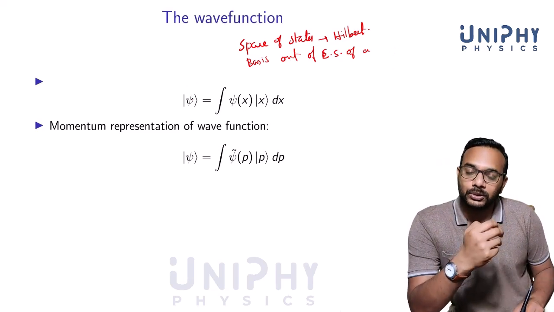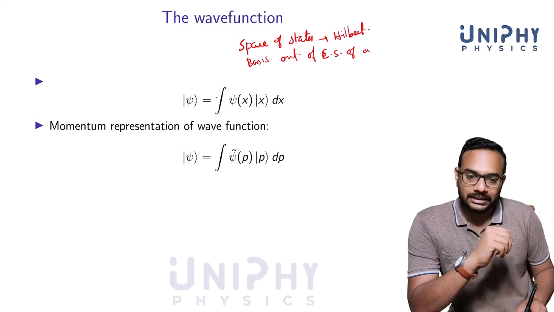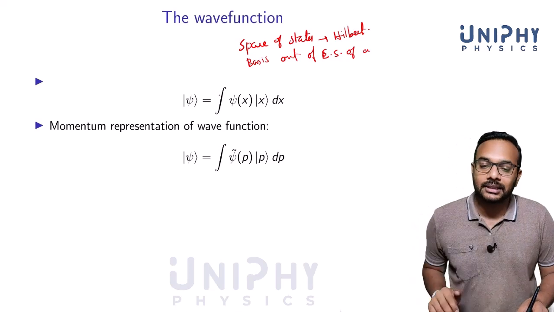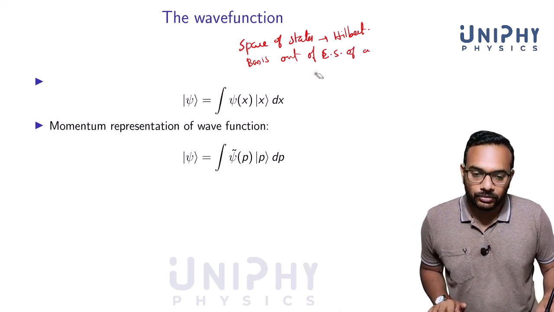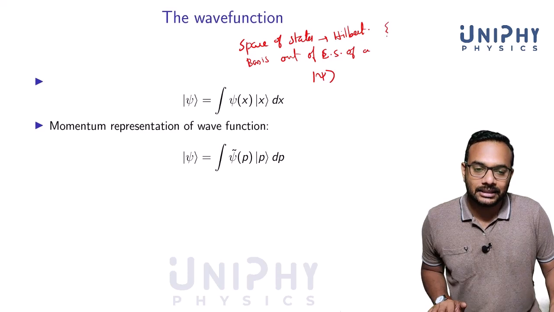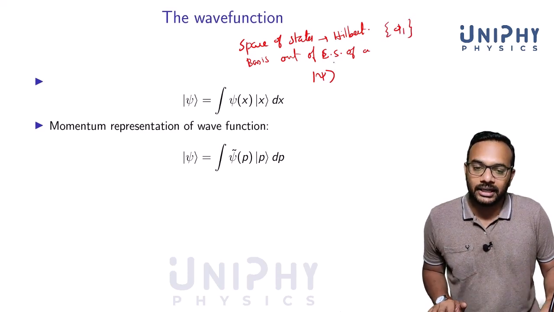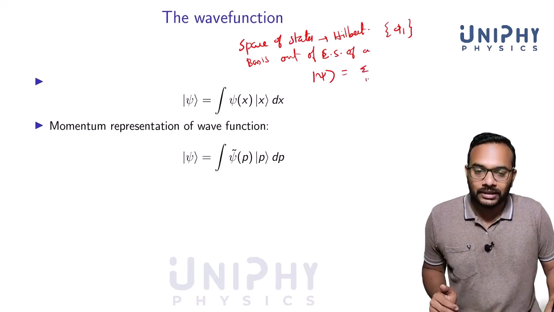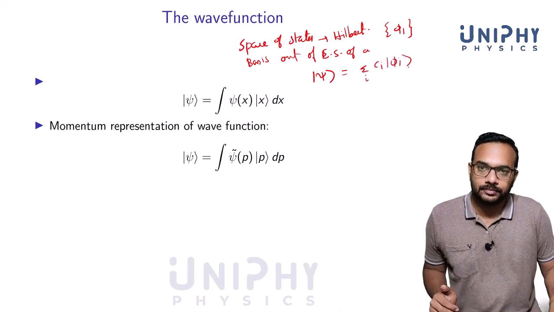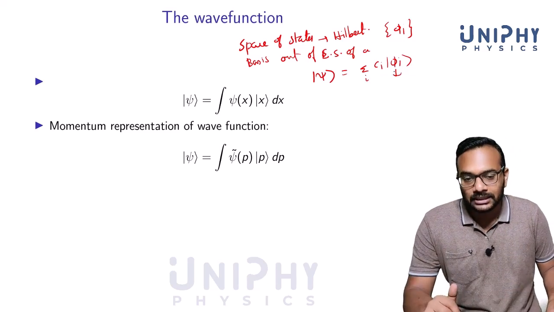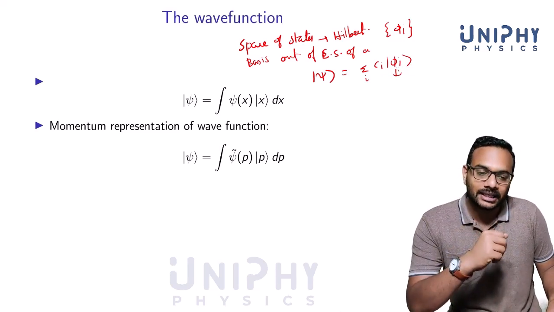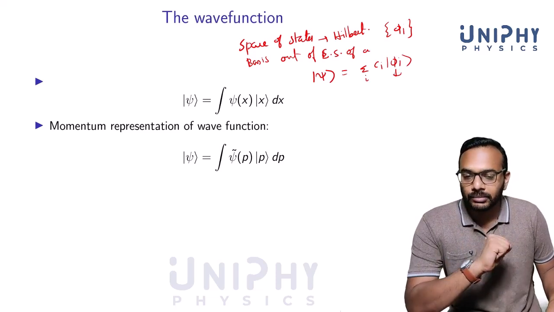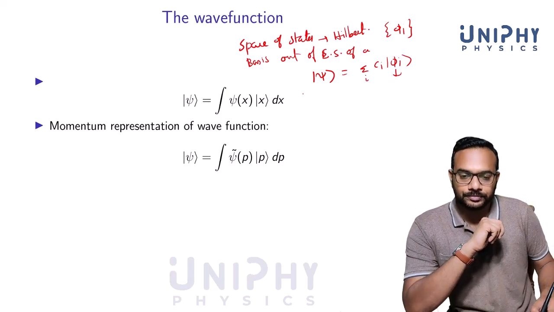Now, suppose we use the coordinate representation. That means that we are using the eigenvectors of the position operator as the basis set. You might be familiar with this: if you have a basis set phi_i, then the ket psi, or the state vector, can always be written as a linear combination of these. We have seen these things. Generally in quantum mechanics we choose basis vectors which are eigenvectors of a Hermitian operator. This is convenient.